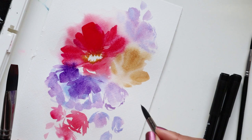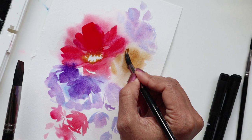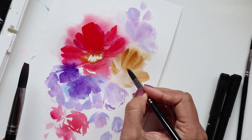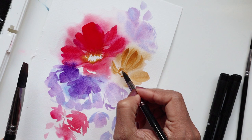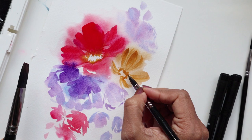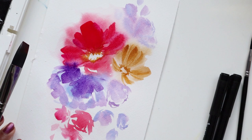And then again, I think I definitely want to get some loose strokes happening here, and I don't want to get it all over, so I'm going to end it there and just allow this center to kind of be more of a defining point, so that when we get in with our graphic pens, we can give some more definition to this. Okay, all right, so that's that.